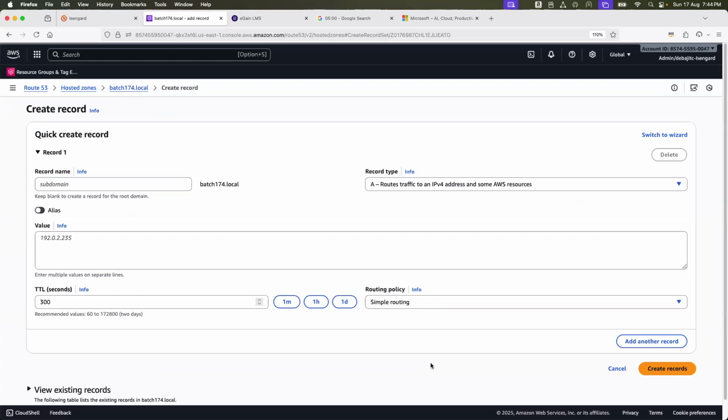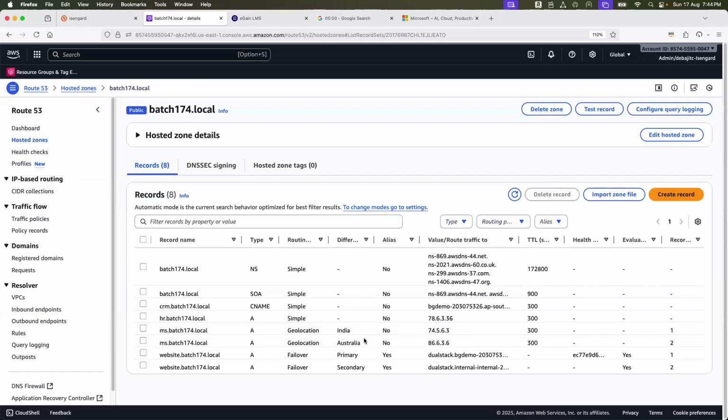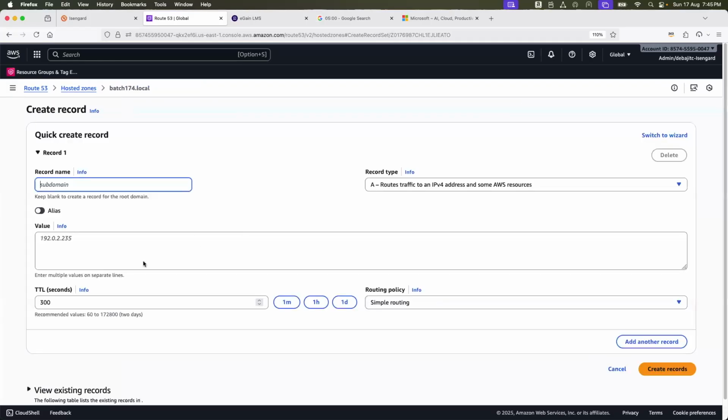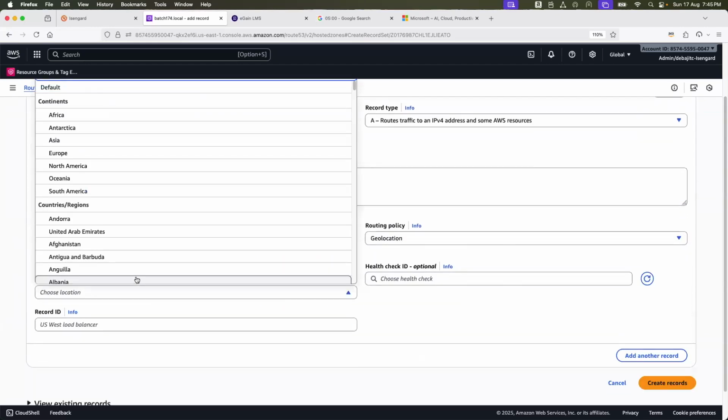Student: So through this we can't block any specific country, right, sir? Yes, we can. Let's say this one is the default, and with geolocation everything will go to this, but now you can do this. Specifically you cannot do it directly, you have to put in a little effort, but yes, through geolocation, now you can choose something so that all of the requests, if out of this, let's say India and Australia, if anybody else comes, and you don't mention any default, then their request will be denied.